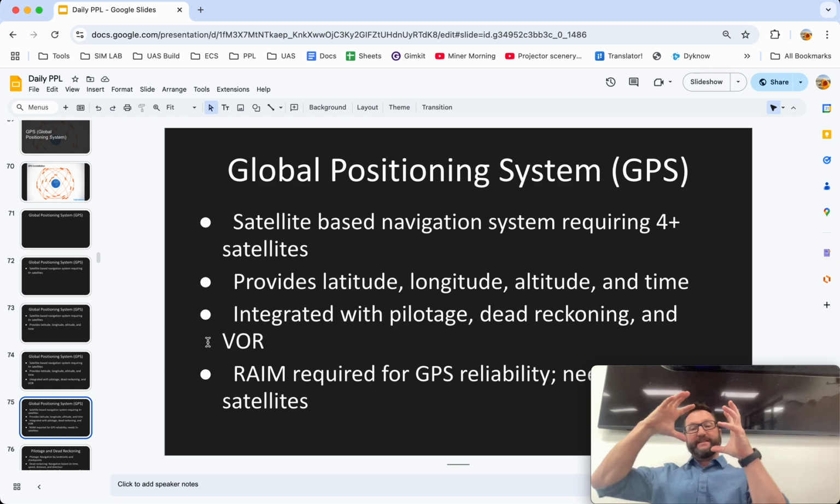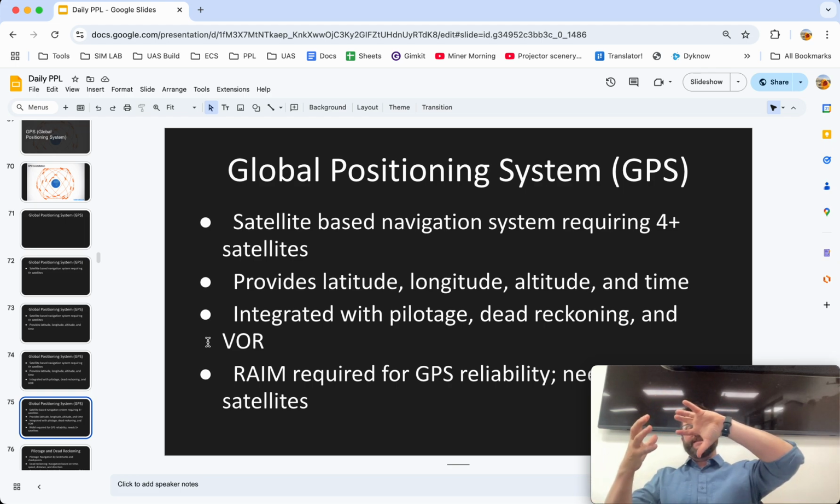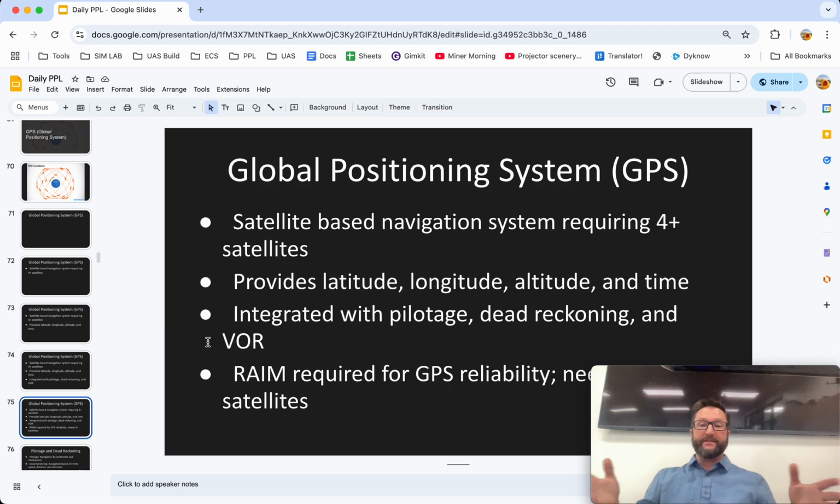And then what it does is it looks at the satellite configuration that's going to be there. Let's say it's going to take you an hour to get from one place to another. It can look at the configuration of the satellites and say, okay, you're going to have enough satellites to have integrity with your GPS. Or it's going to look at it and say, the way the constellation of satellites is working right now, you're not going to have enough satellites. So it'll say RAIM failed, or it'll say RAIM checked, or RAIM okay or good.